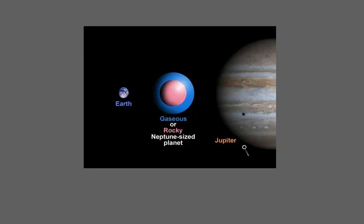We don't know what it's made out of yet, although that will be something that we will be learning as the years go by. You can guess maybe it's made out of gas, like Neptune, in which case it would be the size of this blue sphere here, drawn in comparison to the size of Jupiter. You've got to have something to compare to. Over here is also to scale the Earth. Or if it were made out of rocky material, it would be like this red circle. It'd be more compact if it were made out of rocky material. So either way, it's a Neptune orbiting in the location in our own solar system about where the planet Mercury is. And we've learned this using Kepler's third law.